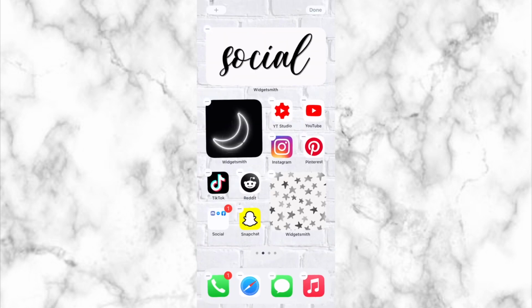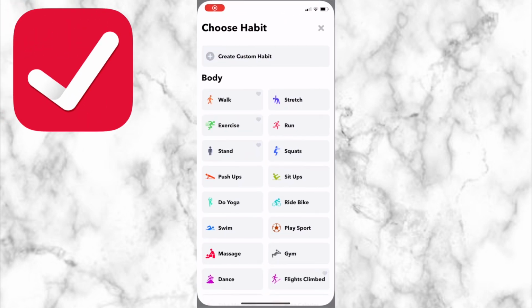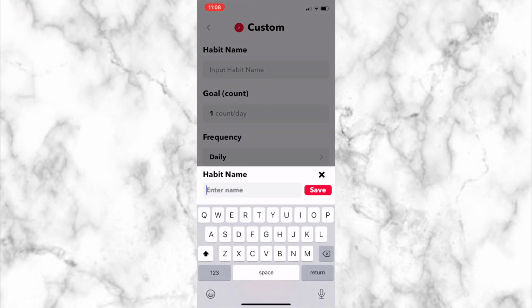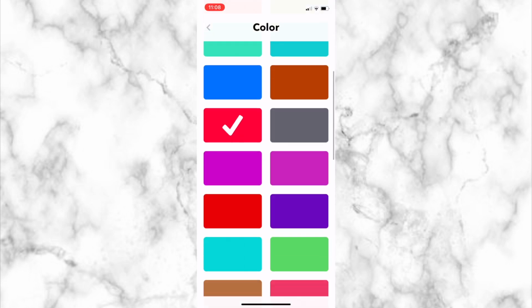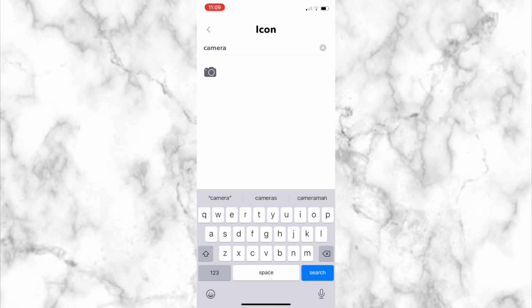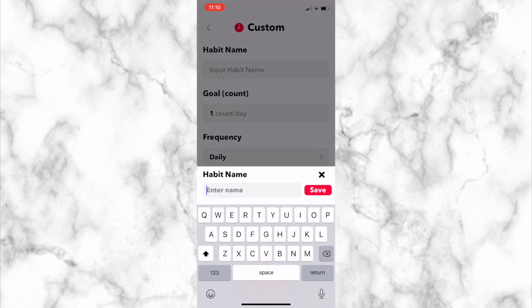And actually for this page, what I ended up doing was I got this app called Habit Minder, which is like a habit tracker in a bullet journal except it's an app. And you can do up to 3 habits for free. So I went up to Create Custom Habit, chose gray to match my color scheme, and made one for Instagram and one for TikTok. I thought maybe this could help remind me to post more because I have a bunch of content to put up.